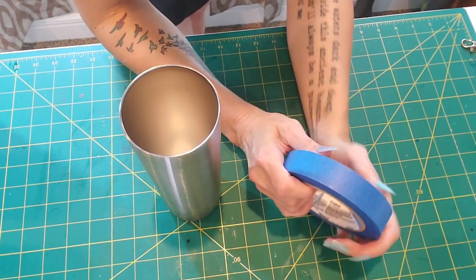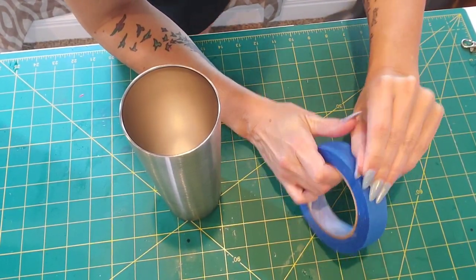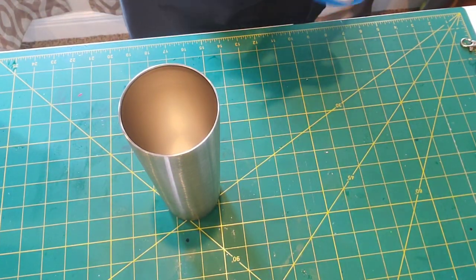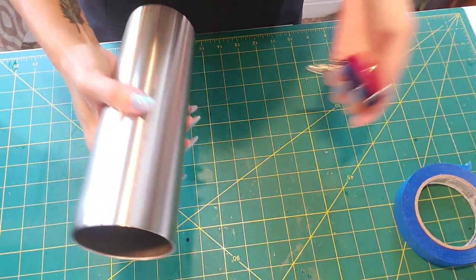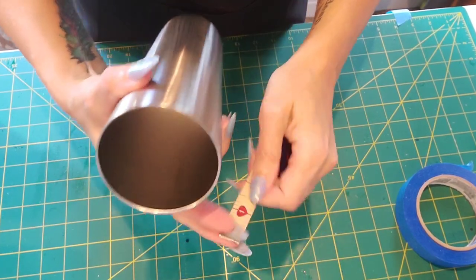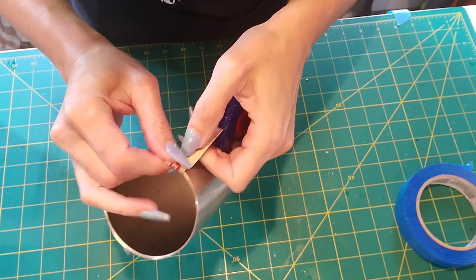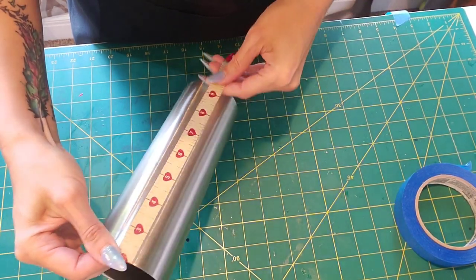piece. Okay, so I'm going to take this for the blue strip, and I just use the smallest tape I can find in the store, painter's tape. It's not really that important. I just rip off a piece. I'm not really that technical about this either. I just take a measuring tape, and I kind of curve it in and hold it with my hands. And I just let it fall. I mean, it's not really that important.